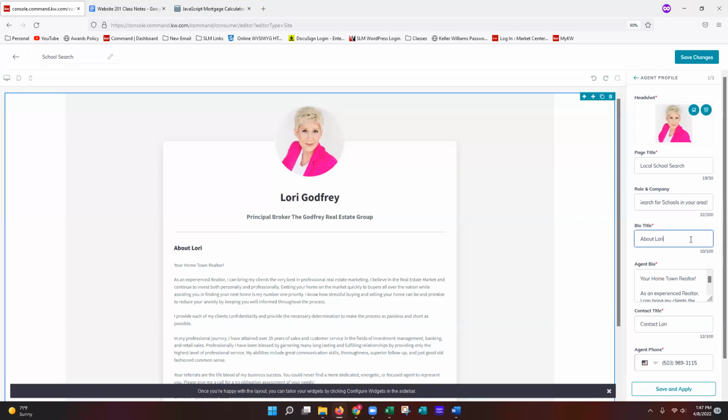For the bio, we're going to go ahead and just put a space. So I'm just highlighting it and putting a space. You should only be using one character of the 100. All that's going to do is remove this where it is required and has that red asterisk. We need to have something in there. So that space is just going to allow us to override it.